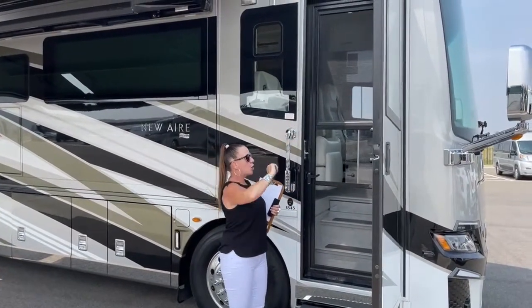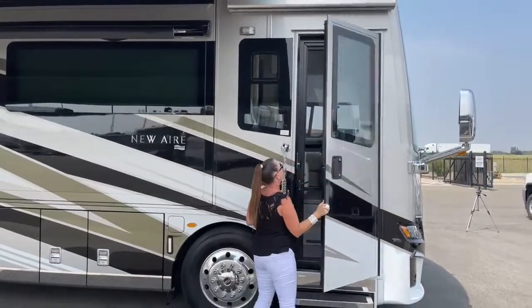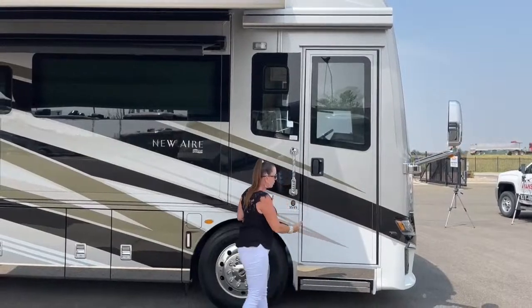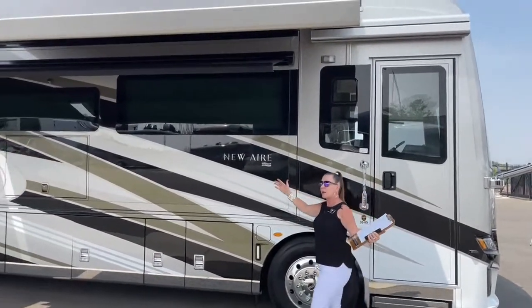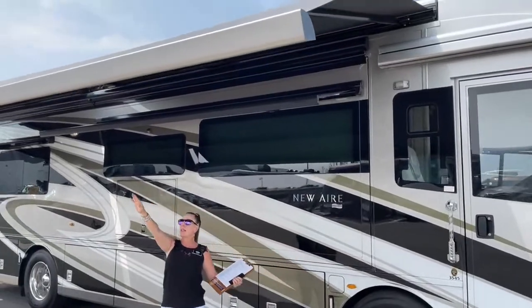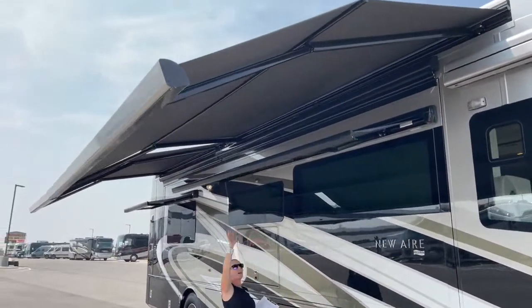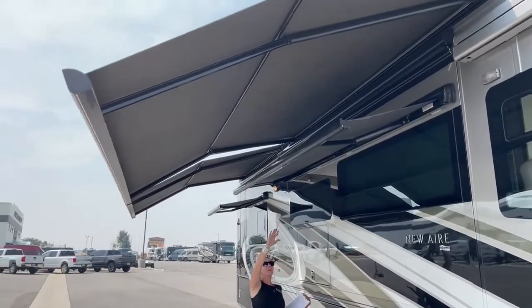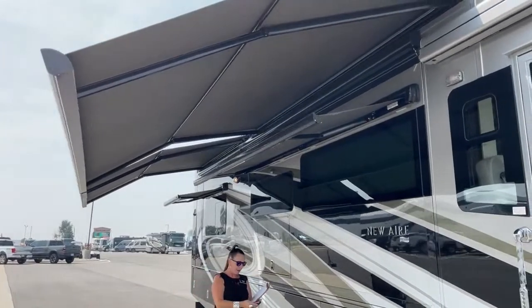I love this screen door which opens and closes all the way. Again, these big beautiful glass windows — just absolutely decadent. Stairs retract. And look at this beautiful amount of coverage — you've got LED lights here. These awnings also have LED lights, so if I wanted to have my awning retracted, I could do that and still have illumination outside the window so I can see what's going on. I really like that feature.